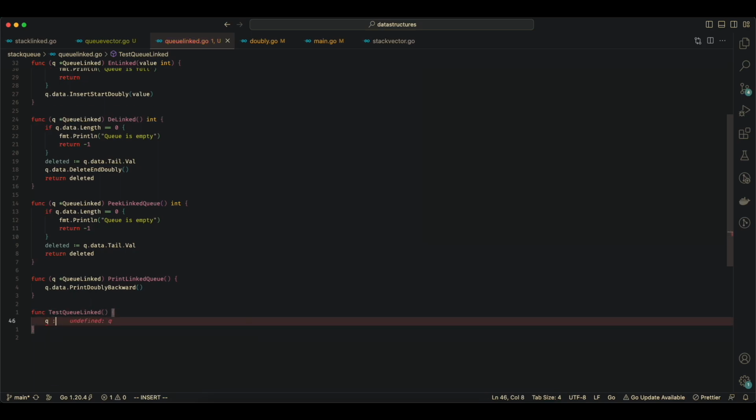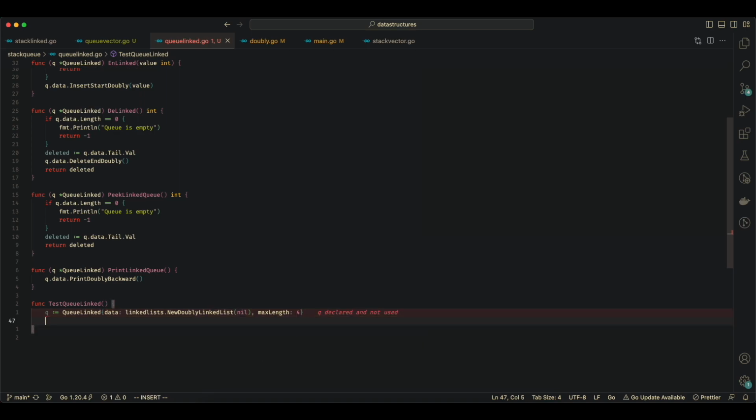And now we can start testing our linked list based queue. And the way to do that would be create a new doubly linked list. Now we'll need to create a queue linked with the data as linked list new doubly linked list where we pass in nil and the max length would be 4.